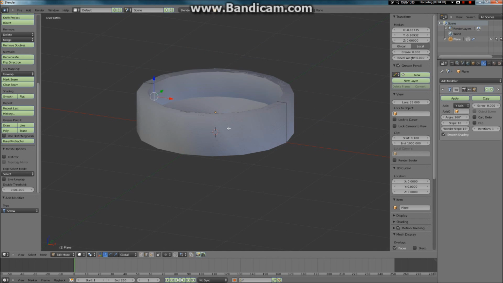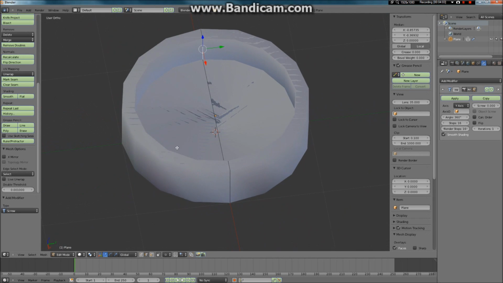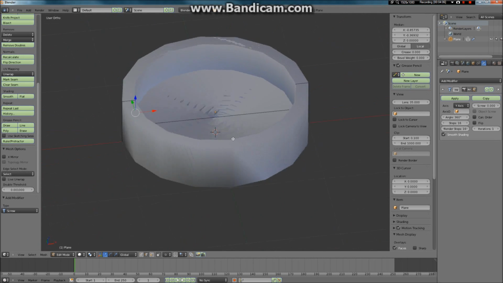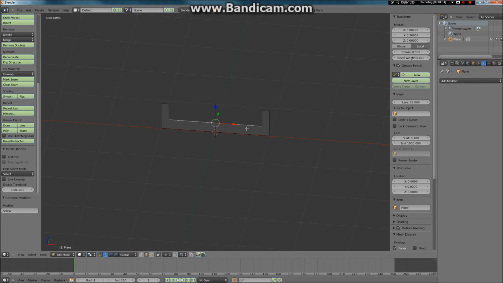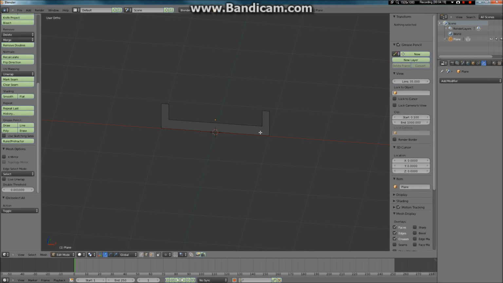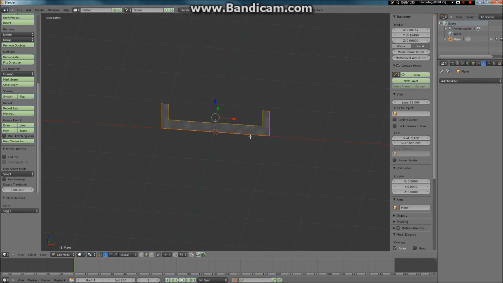But you'll notice that it's too sharp of a screw. You see, it should be some distance in between here. And so the way we fix that is we're going to X off this modifier, and then in edit mode, we don't want to do this in object mode. We have to be in edit mode to do this. We're going to select the whole object by pressing A a couple times. We're going to press G and move it off of its origin there. So if we do this in edit mode, now the center of the object is actually right where this little dot is. So when we use the screw, it's going to screw around that center point there.